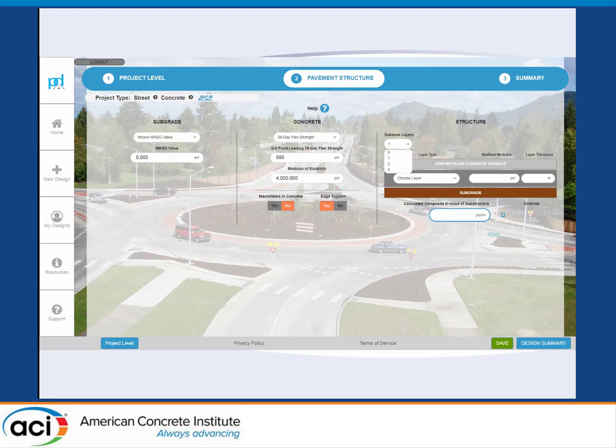And so finally, we define our structural layers. That's anything between our subgrade and our surface level concrete. And within Pavement Designer, you can have up to 3 layers. So if I wanted to put a granular base and then say a cement treated base on top of that, I could do so, or I could just have 2 different types of granular base within there as well. So I'm going to put 1 layer in there. I'm going to determine it to be a granular base, and then I need a resilient modulus, which we have defaults within there for each type of layer, and then we also can put in a layer thickness.